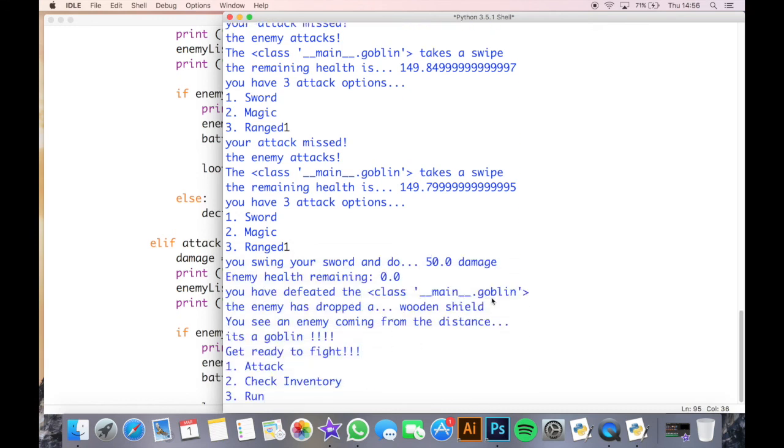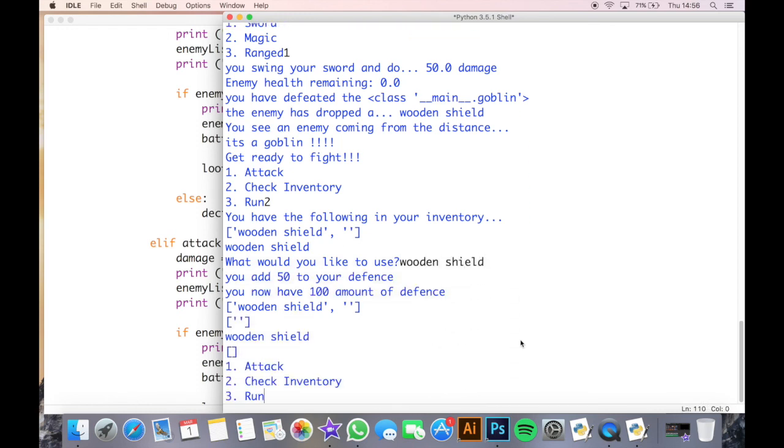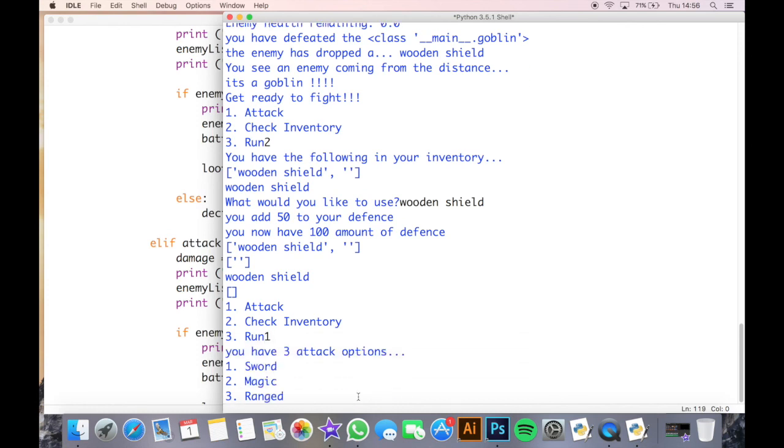Okay, let's drop the second wooden shield. So let's check the inventory. What would you like to use? Wooden shield. There we go. This bit here is just showing us the inventory before, the inventory removed, and then the inventory stripped down without the speech marks. Let's attack again.